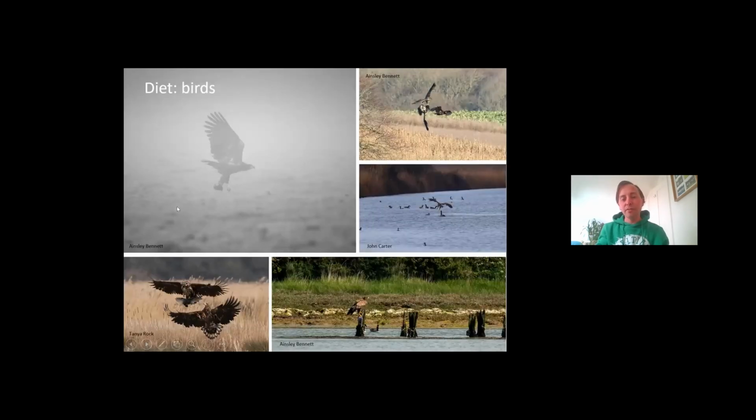But the biggest diversity of things that they eat, I suppose, is birds. And water birds, as we saw from the Netherlands, are a really important part of these birds' diet. But they also take game birds, mostly as carrion, and they'll take corvids, they'll take pigeons. Again, pigeons probably mostly as carrion. We see a lot of these birds feeding mostly on carrion during their first winter. And with a large number of game birds in the countryside, it's no surprise that they feature quite highly.